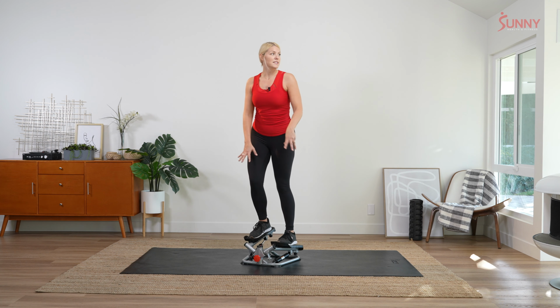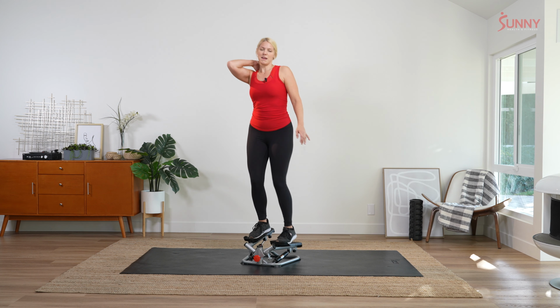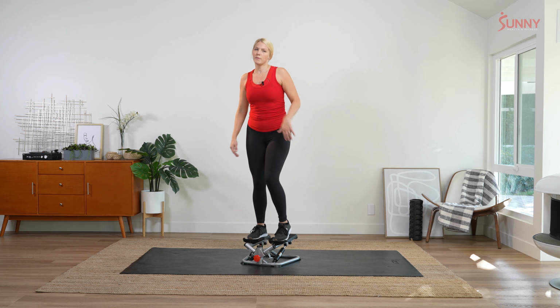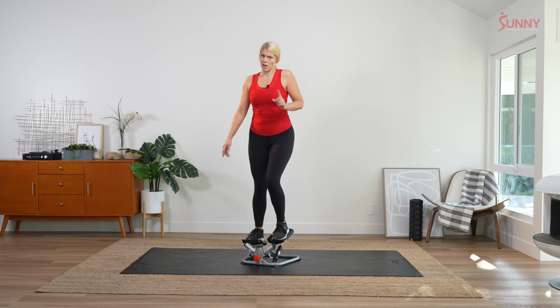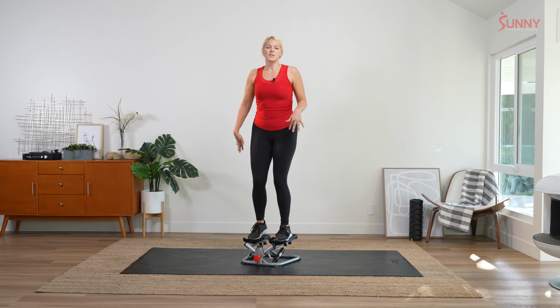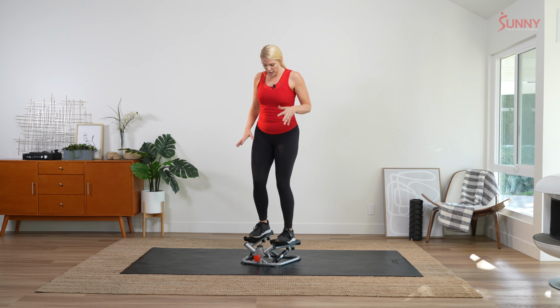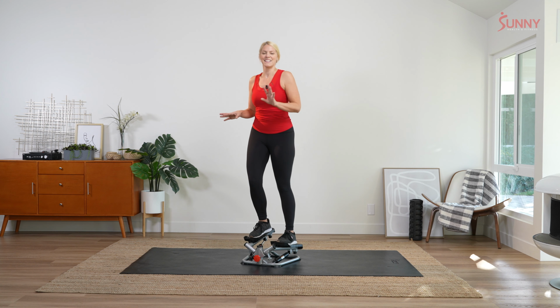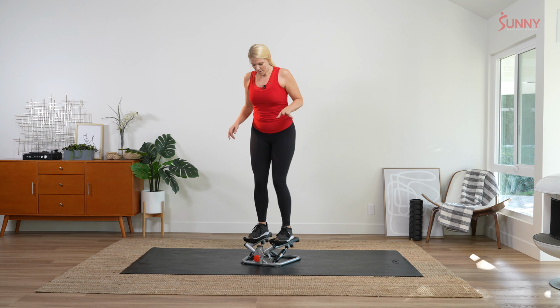If you can hear my knee, it's kind of crunchy right now. Sometimes that happens, it's okay. Although all of my doctors keep being like, that shouldn't be happening at your age. I'm like, well, sir, ma'am, it is. So it's okay, we're gonna be gentle with our knees. This is a good low impact exercise to do if you do have knee or back problems. So it's always a good option.